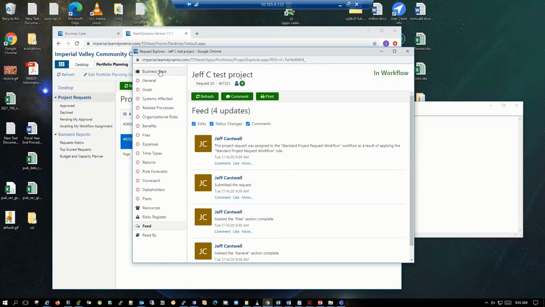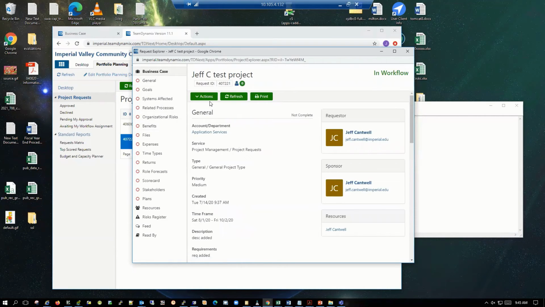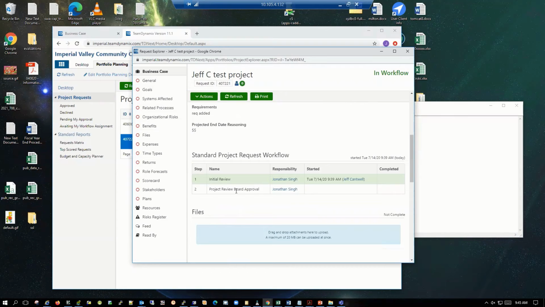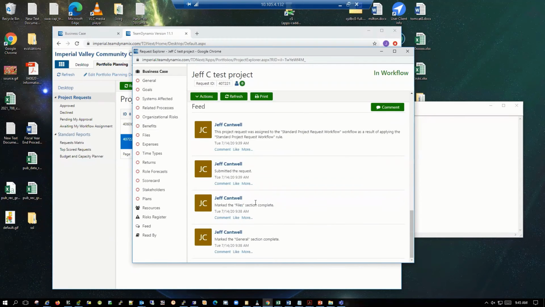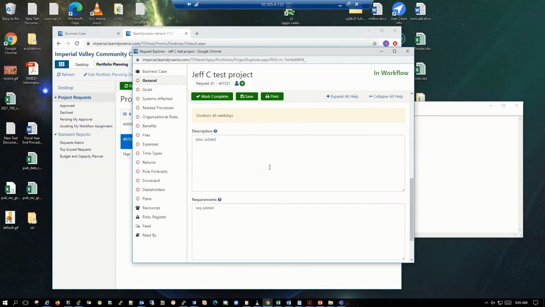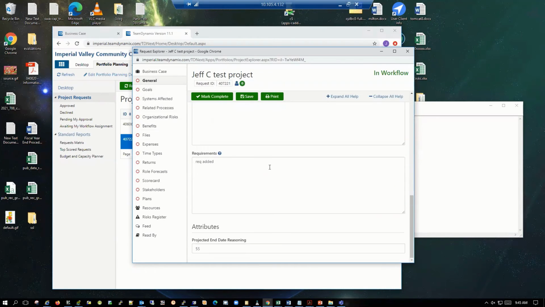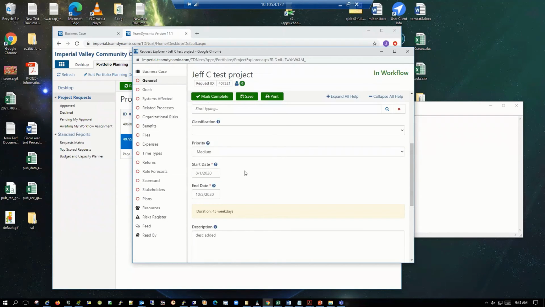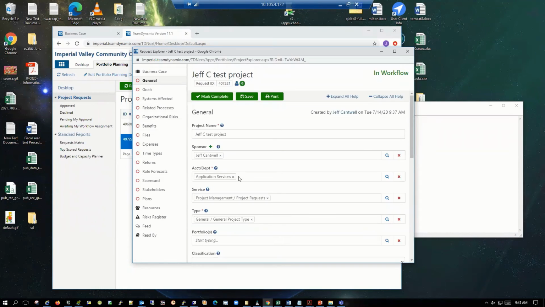Many of these items that are true here are set to true just in case you want to use them. That's why we're seeing a lot of these red circles. You can certainly turn those to false and minimize those if you want to keep your process more simplified. Can I edit the requirements and the description? Absolutely, you absolutely can. Okay, all right, well, thank you. That gives me a little bit better perspective.